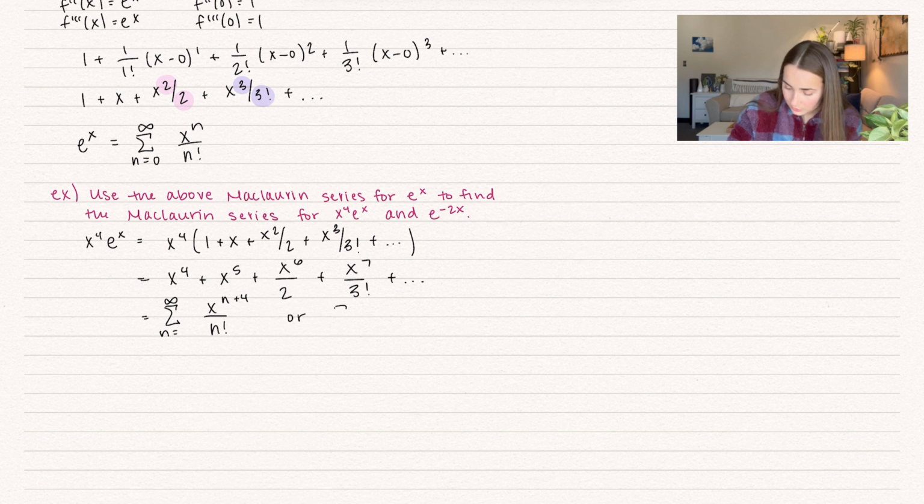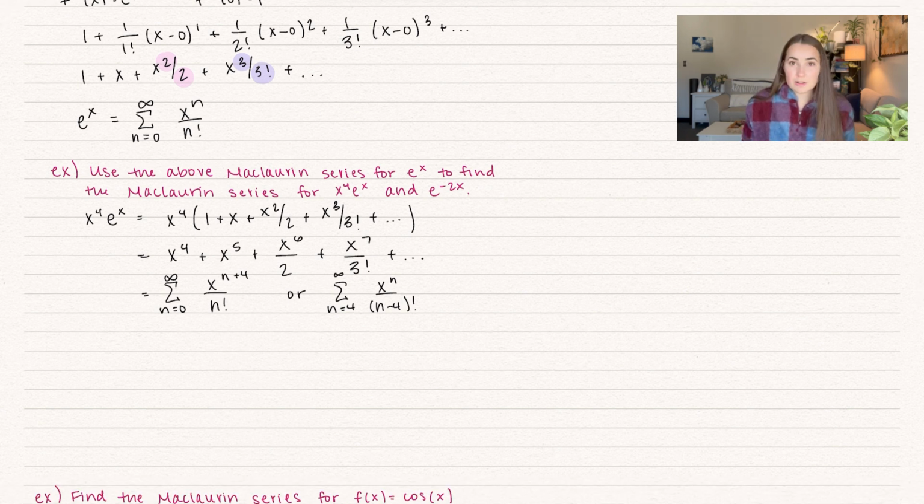Or what you could do is you could change what we're starting at. So here, what if we started at 4, right? The original one, we're going to start at 0, right? What if we started at 4? Then we would have x to the power of n, but then n minus 4 factorial in the denominator. And I'm sure there's other ways that you guys can write it, right? Any of these are going to be the correct answer. So that's one way you can find the Maclaurin series: you can write out the actual terms, multiply it in, manipulate it, rewrite the new series.